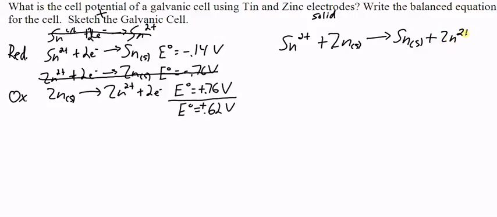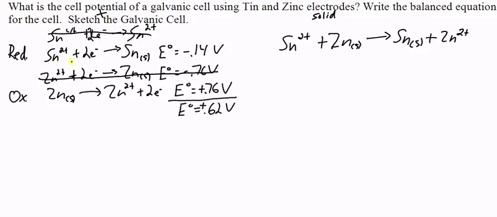And so, having determined which half reactions, basically the build-up here to get to the balanced equation is I needed to determine the half reactions that I was going to utilize. Because I knew what my electrodes or what my solids were going to be, that gave me a guide in terms of picking out the reduction half reactions to use. Then I knew that I was going to have to flip one of my 2 reduction reactions. And the one that flips is the one that's going to give me a positive result when I add the 2 potentials up. So it turned out that the zinc half reaction had to be flipped, turning it from reduction into oxidation, giving me a positive voltage.